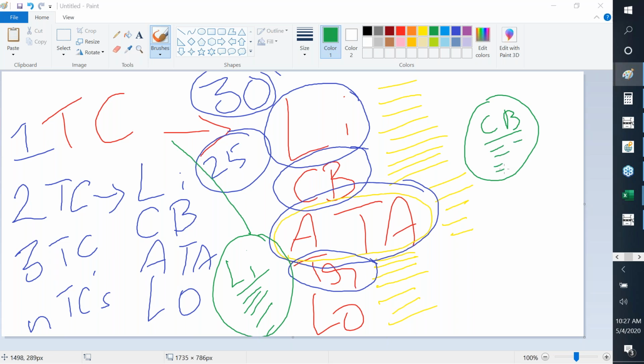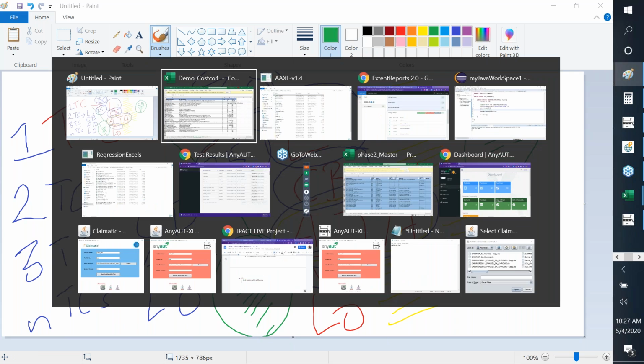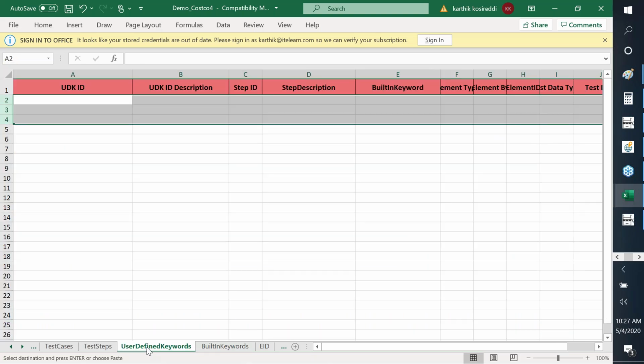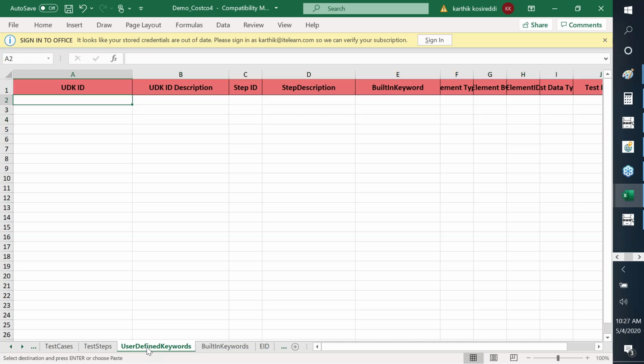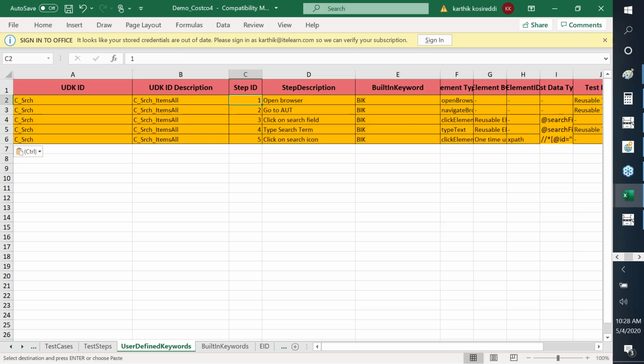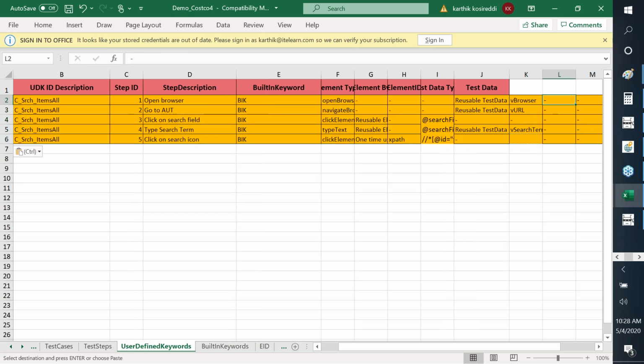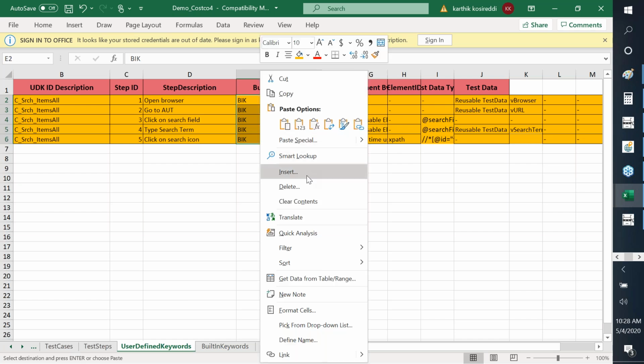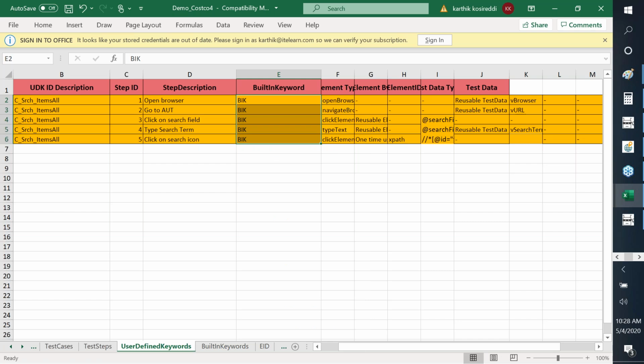So the simplest implementation is if I go to user defined keywords sheet. Okay? I will explain the difference between UDKs and built-in keywords. But let me go to UDK and copy whatever I got from that as is. And I'm trying to make sure they're all matching. They don't seem to be matching. Keyword. This okay. Only the built-in keyword won't be there. I'll delete this.